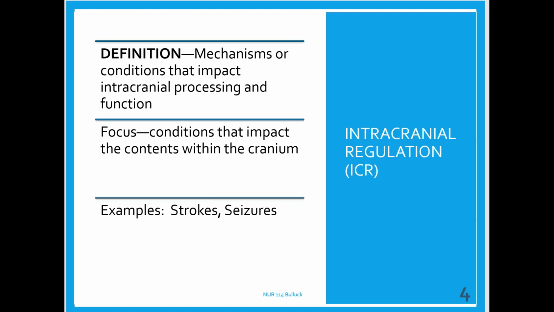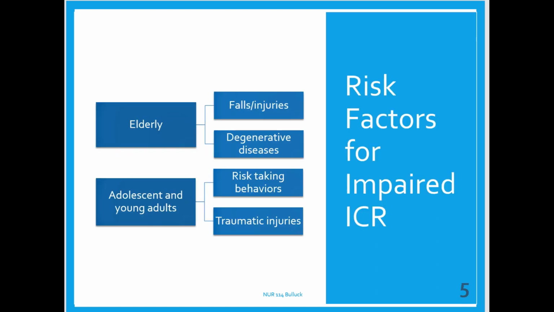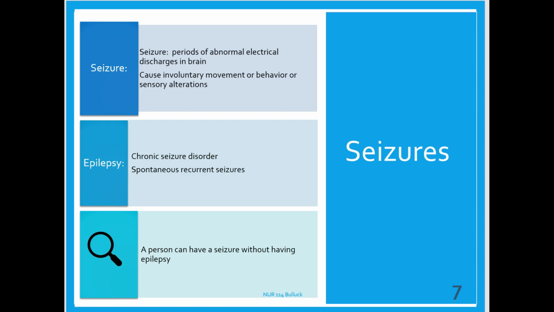Just like we did in class, we talked about your text having pretty decent verbiage about definitions, mechanisms, all that stuff about seizures. So we're going to start talking about what is a seizure, what is epilepsy. Anytime you've had two or more unidentifiable seizures that they don't know the reason for, they're going to diagnose that as epilepsy. A seizure is really an electrical storm, so to speak, of abnormal electrical activity in the brain, causing involuntary movements or behavior, and it definitely has sensory alterations with it.